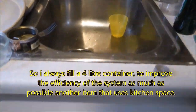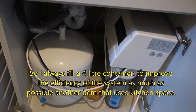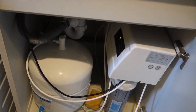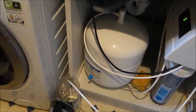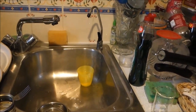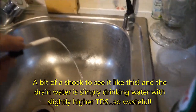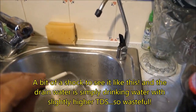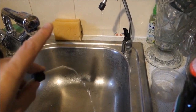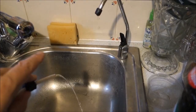Okay, so that's the system running. It's a high efficiency system, quite an advanced system with a high pressure pump, just so that it doesn't use too much water. But as you can see, we're getting an awful lot of water out just to fill a relatively small amount. And here's a clearer representation of the difference in the amount of water you get out of the drain, which is the tube in my left hand, and the droplets coming out of the tap. It's quite shocking.